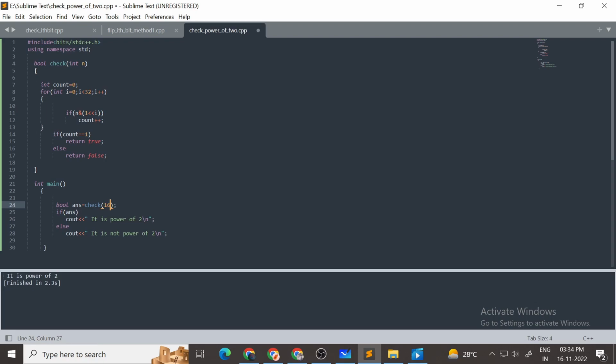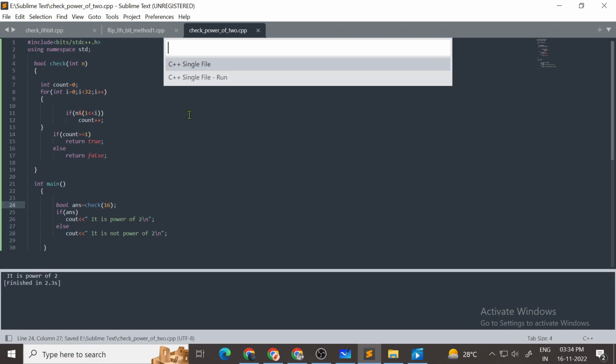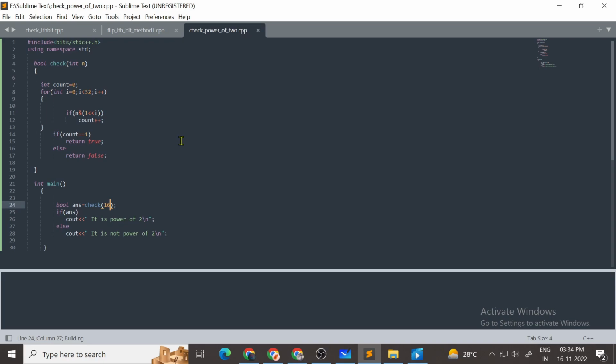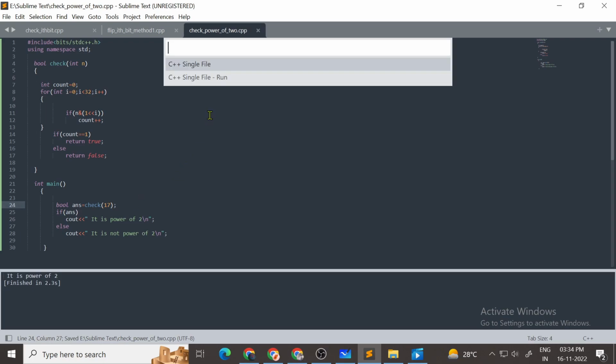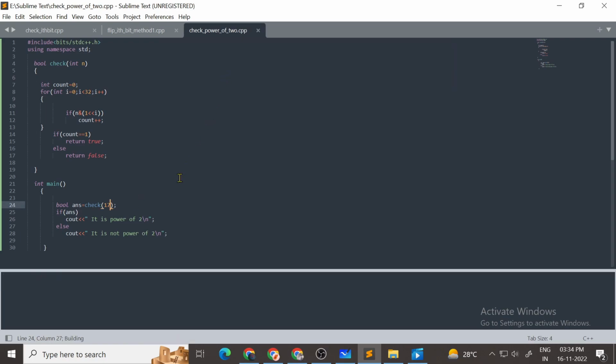Checking 16. Also showing it is power of 2. Now checking for 17. It is showing that 17 is not a power of 2. So this code is working fine.